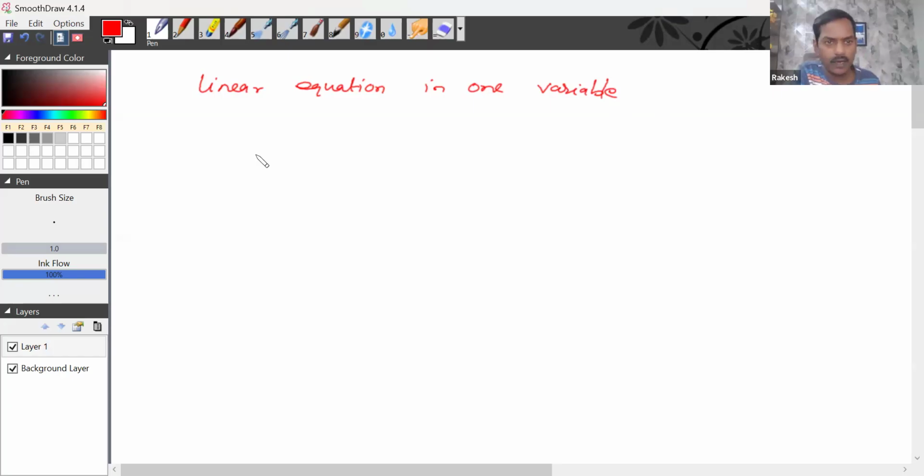So I'm just writing a linear equation. I'm writing an equation which is 4x plus 3 is equal to 17. This is a linear equation in one variable. So let us dissect this equation. So what is variable? Variable is nothing but in mathematics, anything which is unknown, right? Anything which is unknown, we represent that unknown with the help of some alphabet, and that alphabet is called variable, right? So in this particular equation, the value of x or the x itself is a variable, right?